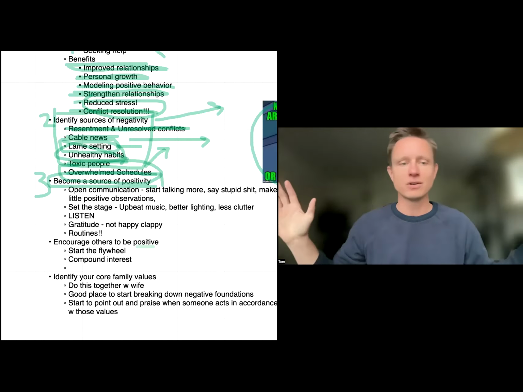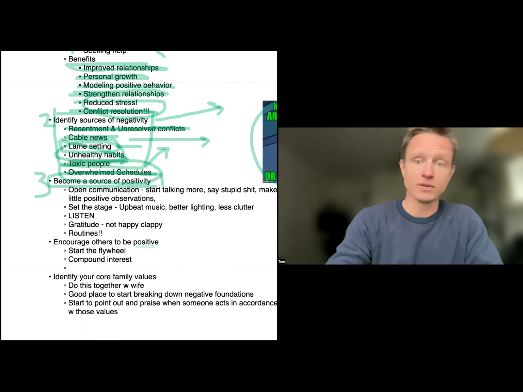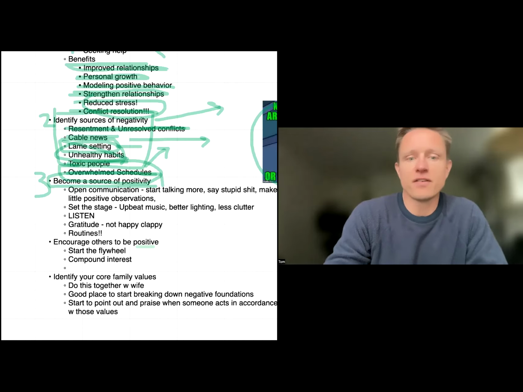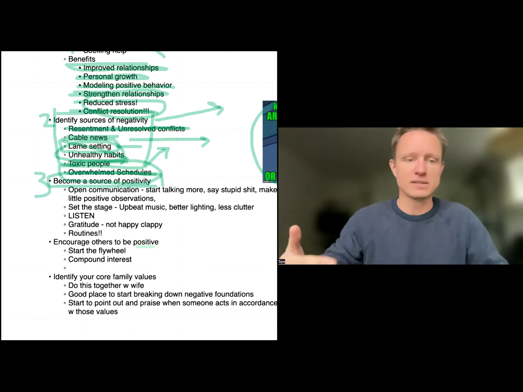You don't need to go crazy. You don't need to be Ted Lasso all of a sudden, but you just need to say nice things to people, show little signs of affection to people, especially your wife, and of course your kids. Say stupid things just to have fun, just make little observations about small talky nothings. Like, this is how normal people interact with people that they're comfortable with and connected to. They can talk about little nothing things and have a laugh about it. That's fine. That's great. That's introducing positivity.